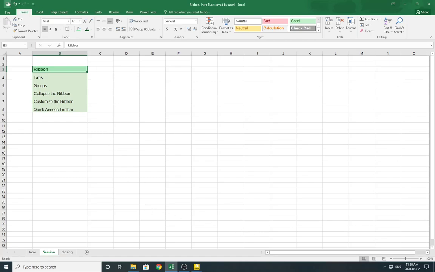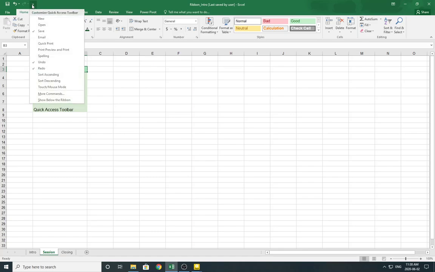Okay, what is the Quick Access Toolbar? The Quick Access Toolbar is the very top portion of your ribbon, and you can select something that you really want to use in one click. You don't want to check on the tabs and find it. So for example, here Save is on top, Undo, Redo is on top, and there are some commands that have been pre-selected for you but not displayed.